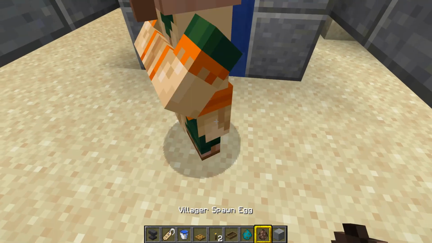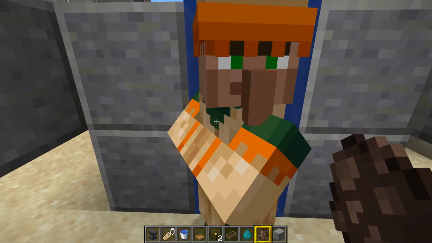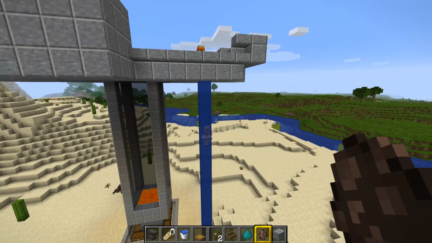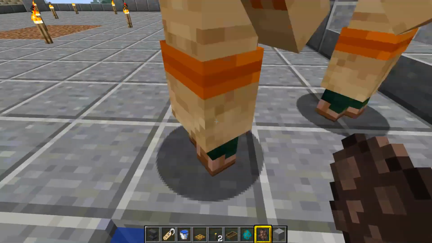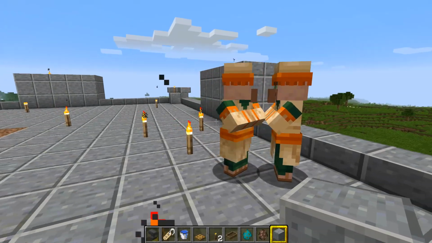So let's just assume that we've got him here in a boat again. Get him into the water column, right in. He's going to fly up to the top, join his buddy. And you need to just get them out of the water. That can then be filled in. Now we need to get these guys breeding.